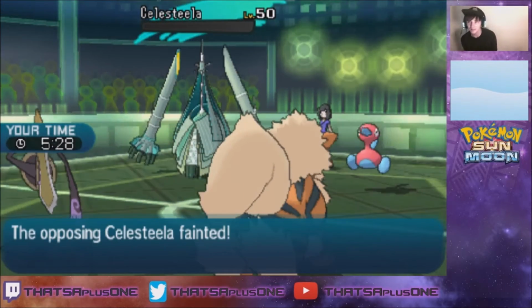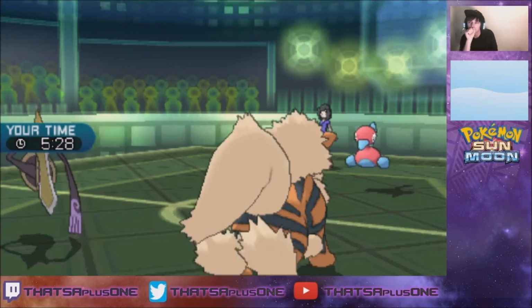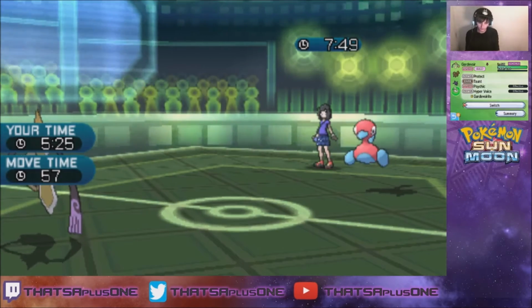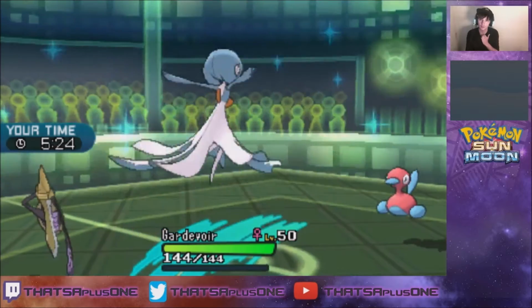Man, imagine if I had that berry right now. I would take out the Steelix. If I would have lived at like 1, that would have been so good. Alright, so we've seen Ice Beam, Shadow Ball, Trick Room. We have to assume Recover is the last move on this Porygon. So all we gotta do, I think, is preserve the Gardevoir, and I think we're gonna be okay.